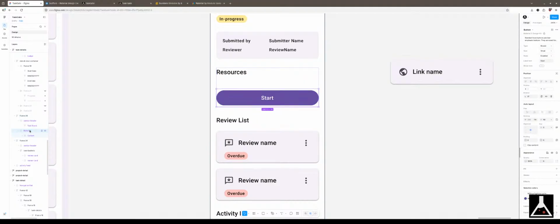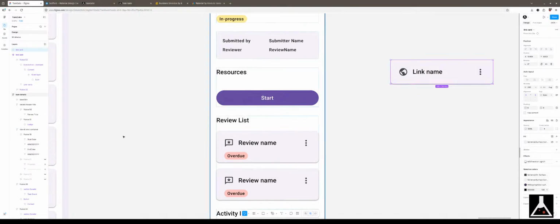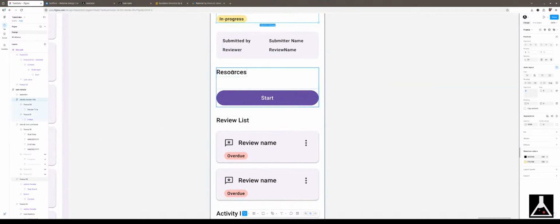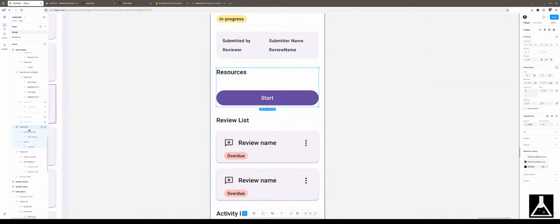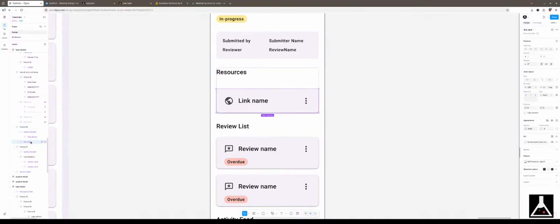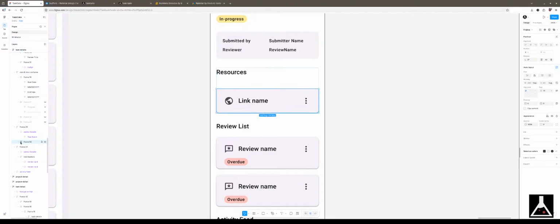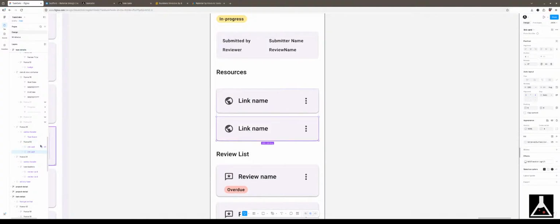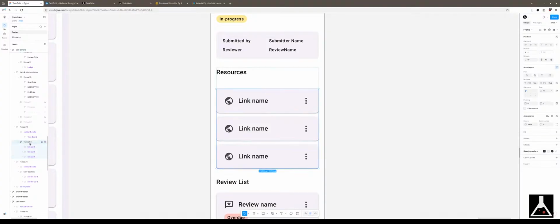Button. Let's place this in sec. Delete the button. Create the container. Add those there.